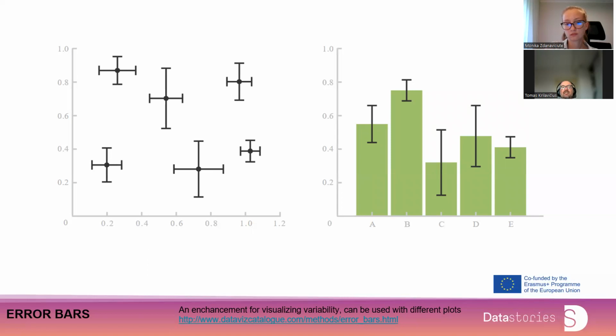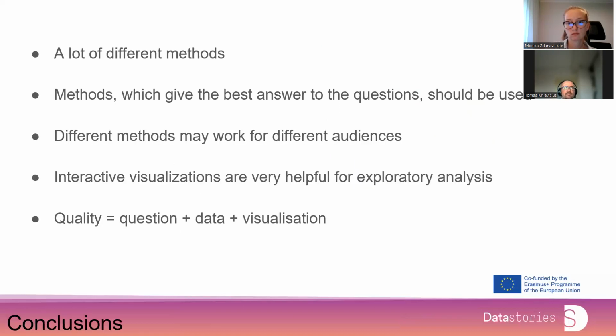For example, on the right hand side you can see these green bars, and then these error bars as well. They show that, let's say, D and E, while the boxes are a bit different, the error is so high that you cannot really claim that D is bigger than E, because the error could be quite big, and if you reach the maximal negative error, D could be smaller than E. So you also have to take care of that. It's a pretty important way, and it's very useful to see these things as well.